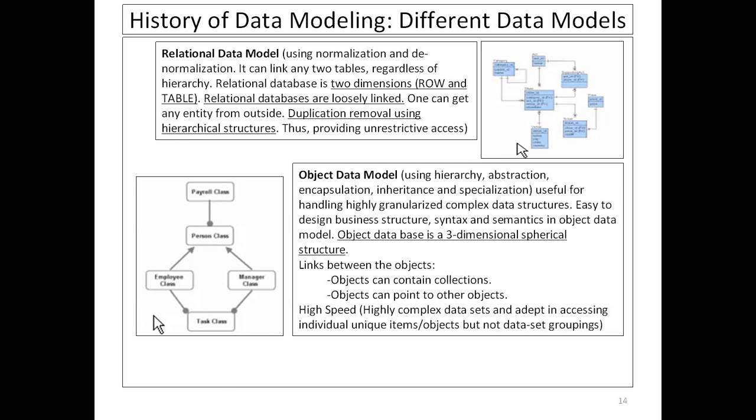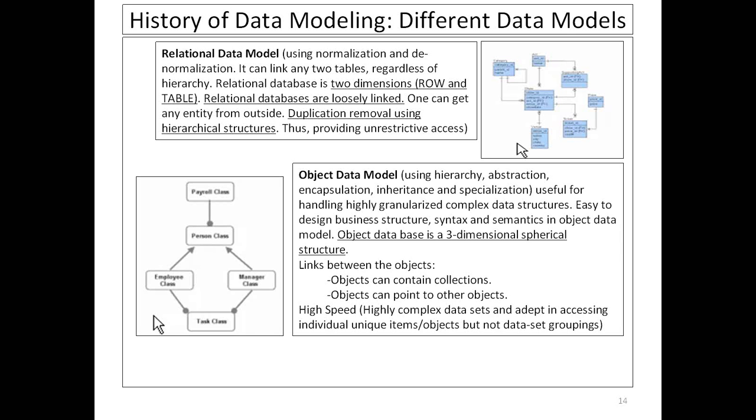An object data model actually used the hierarchy, abstraction, encapsulation, inheritance, and specialization features of an object or a class-oriented language in the relational database. However, object data models are good for extracting and processing small chunks of information and not for large chunks of information.